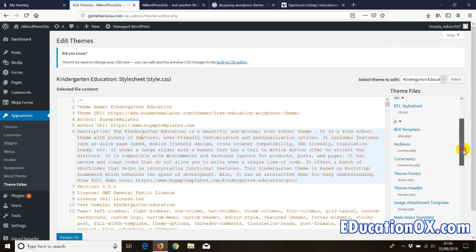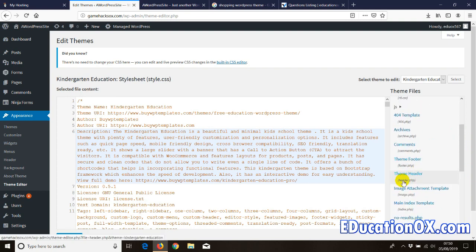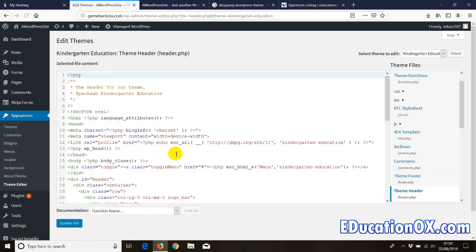Example, sometimes when you apply to networks like AdSense and some other networks, they normally require you to install a code into your website for them to be able to review your website. To do that, normally you go into header.php, which is this one here. So if you click on header.php, you need to find the head.